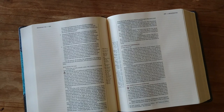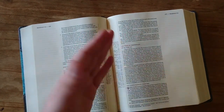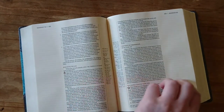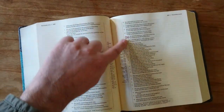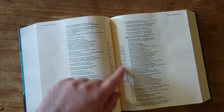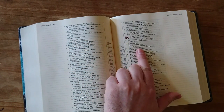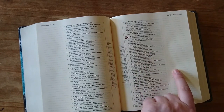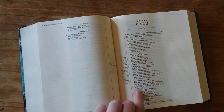And also, my preference, as you may already know, is verse by verse. I know this is a paragraph style, it's okay. I'll use it too, but this is my preference, you see? Like in the poetry section, like in Proverbs, you see it all verse by verse. I think this is much better for writing notes right next to each line. Here, like the book of Isaiah, look at this. I would love that. That's my wish.